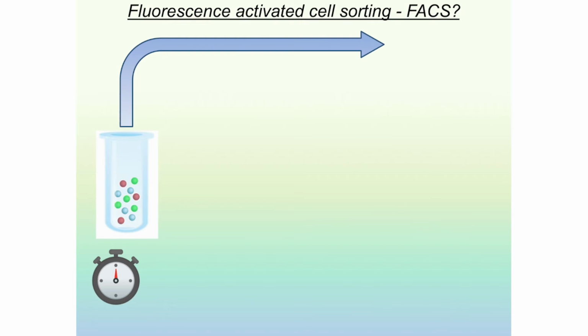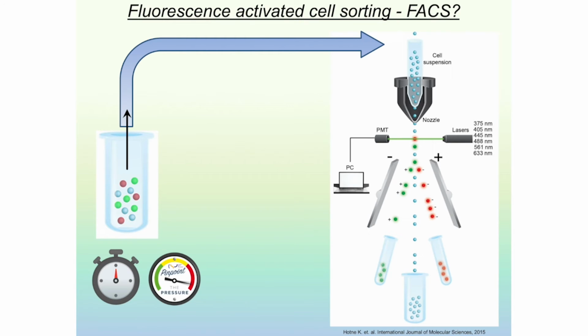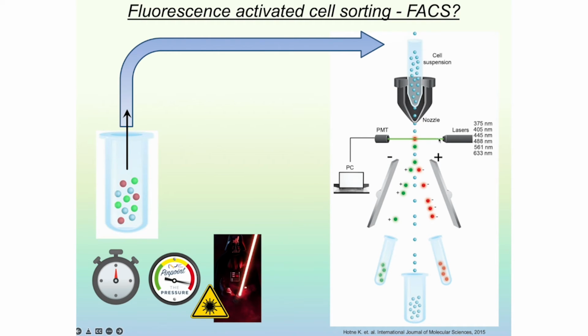The next problem is that these cells are then shot through hoses and through a tiny little nozzle at the FACS sorter at a certain pressure. So the cells are then physically stressed. Followed then by getting grilled in a laser due to the detection of the fluorescent dyes. And the biggest problem is then getting charges on the cell surface and getting sorted in a high voltage electric field, which is not very good for electrosensitive cells like neurons. And at the end of the day, I was told all neurons will die, at least within 2 days.